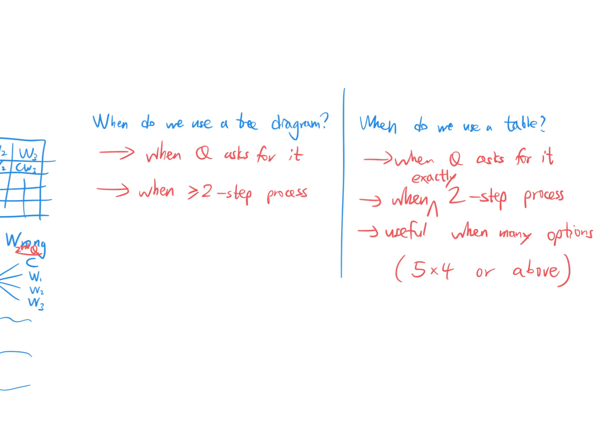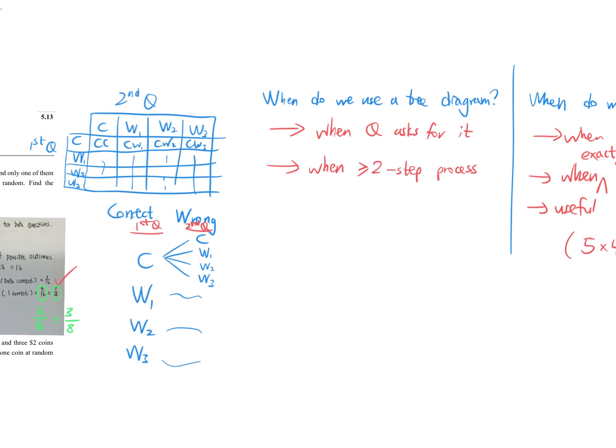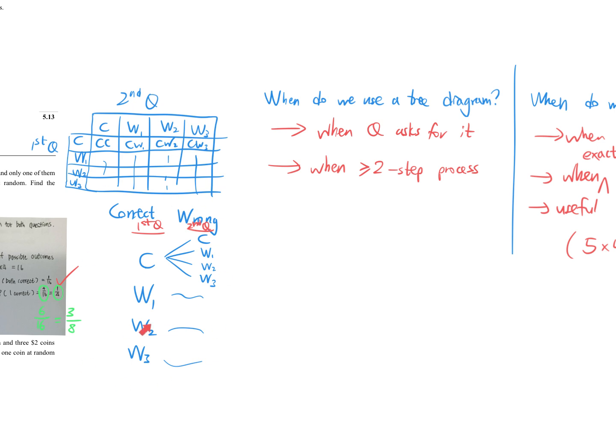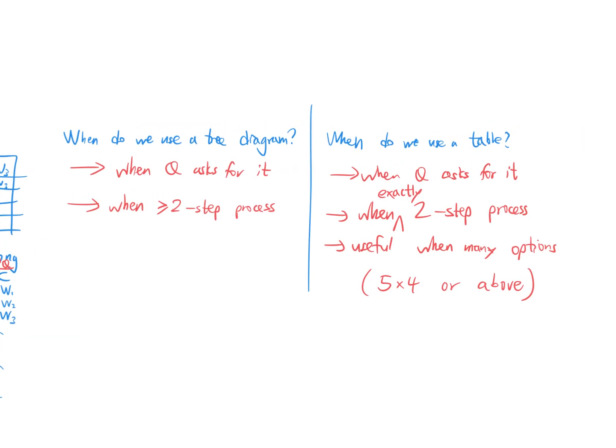4 times 4, similar. As you can see in this question, both the table and the tree diagram have their own merits. Whereas, when you have a 3 by 3 case, you can still draw a table, but in this case, it seems that the tree diagram may be a little bit easier, okay? But it's all up to you, okay? But when you have more than two steps, then you have no choice but to draw a tree diagram, okay? So today, main part is to teach the next few pages of the notes.